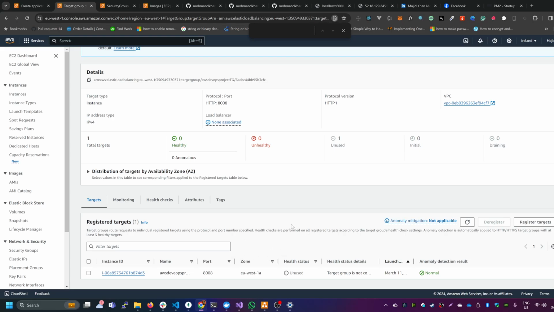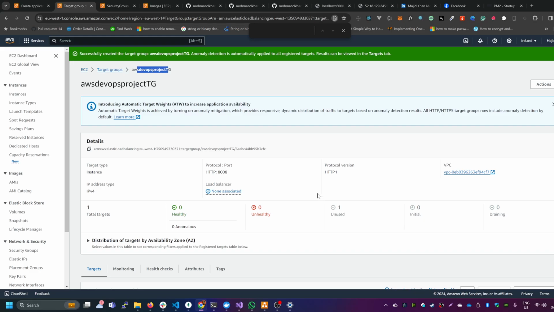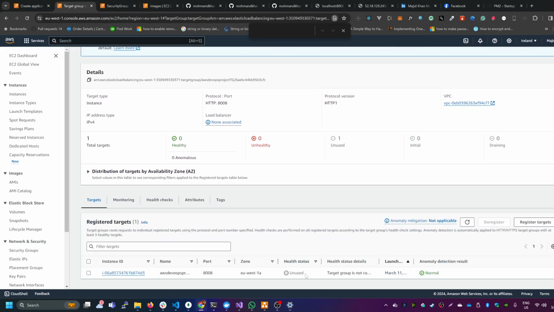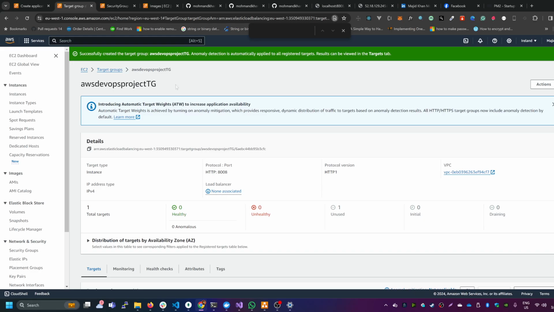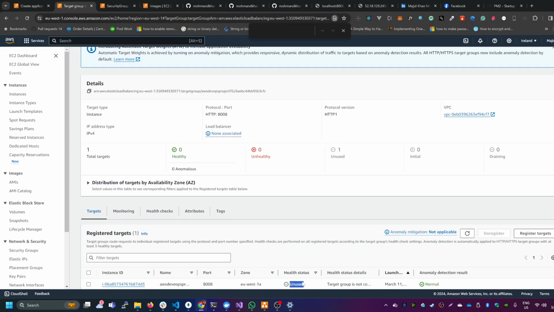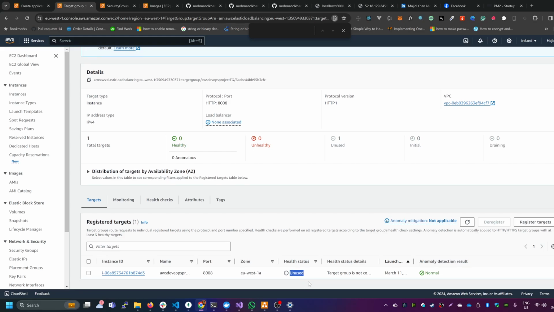Because the target groups are used in the ALB, and we haven't used this target group in the application load balancer yet. So for the time being, it's saying health status unused. In future, when we mark this target group in the load balancer, the health status will be healthy.